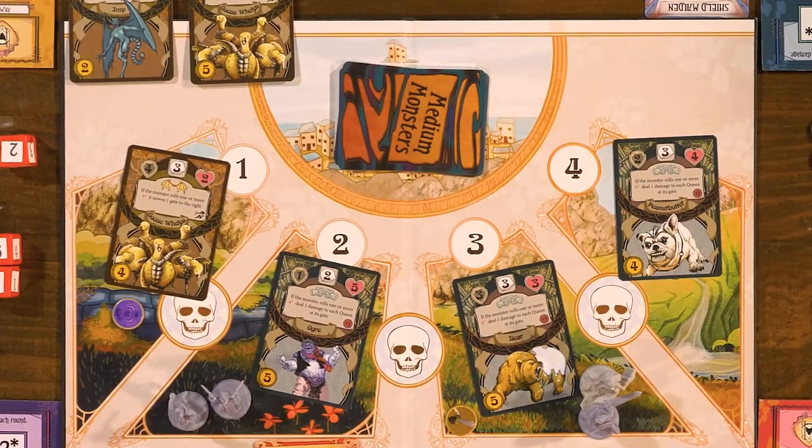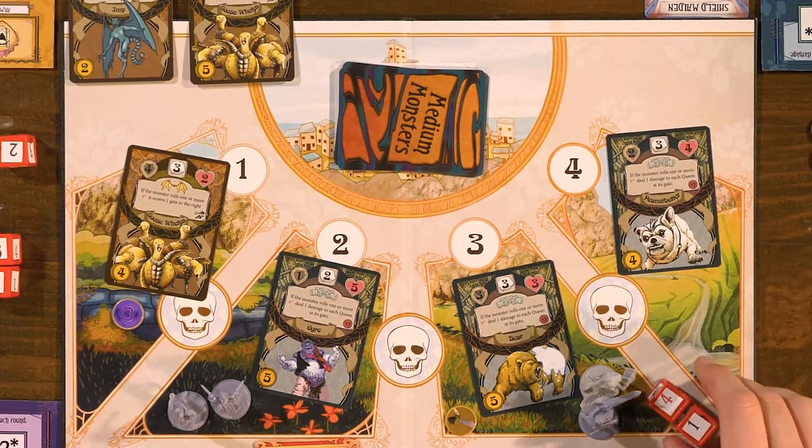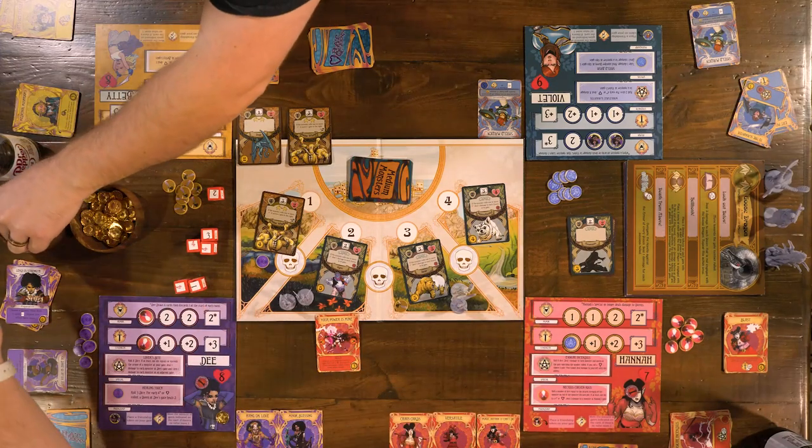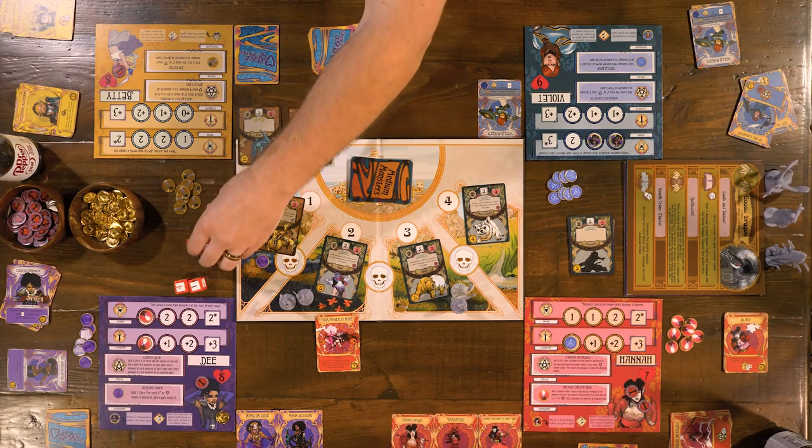Okay, so the goose wolves aren't going to attack. There's nothing to hit. The ogre is going to roll two dice. All right. So Hannah has got one armor still. Betty's got one armor as well. Ooh, one hit. Taking damage. That's all right. We could take it. All right. No problem. The bear is going to roll three dice.